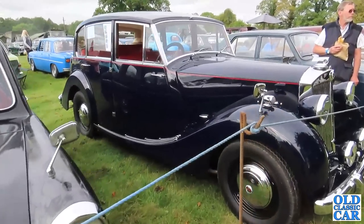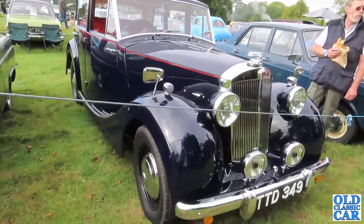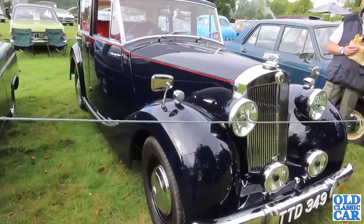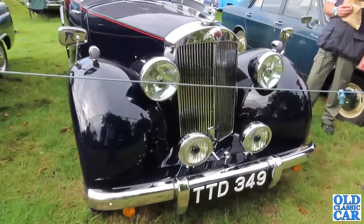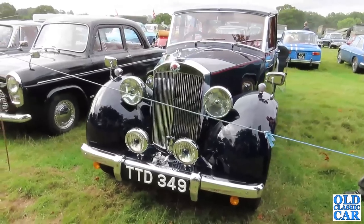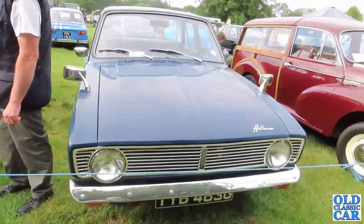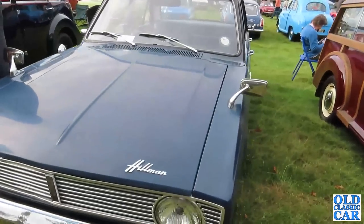The Triumph Renown. Those are lovely cars. The razor edge styling that it's shared, similar to the Mayflower, but I think it's a bit more successful on these. What is it, 2000? Yeah, it's a Renown. Oh, Renown, okay. Got a Hillman Minx, one of the Arrow series cars here.